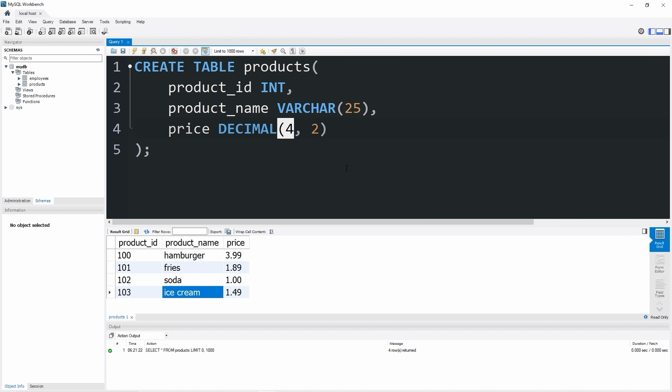Any column that I do not want to have null values, I will simply just add not null. This is a constraint. Now I've already created this table, so I'm not going to execute this statement, but that's how you would create a table that has the not null constraint. After the column name, you just type not null.